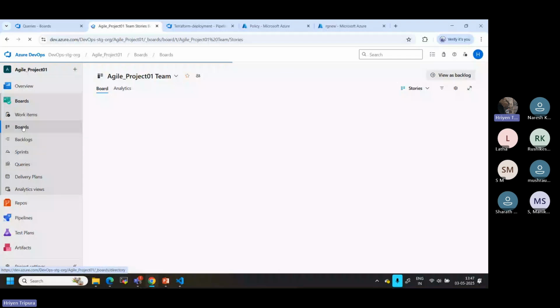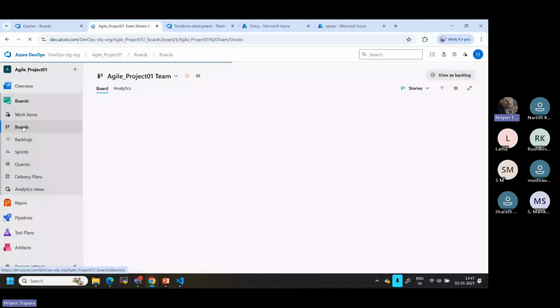Now in the boards, what we'll do, it's loading. Now, backlog work item, I can go directly. We can create from here only. Now, let's say I will create a new task. Work item, there's a different type, right? Let's say I will select a user story, just for the sake of the demo. That means I want to see the status. I created the user story.